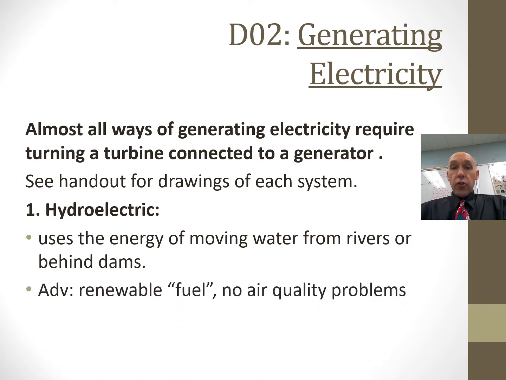The advantages of hydroelectric are that it's got a renewable, quote-unquote, fuel, meaning that as long as we have the water cycle going, we're going to have rain falling upstream, and so we don't have to really work very hard to get the fuel in certain places. There's really minimal air quality issues related to this because we're not burning a fuel. So it's just literally the production of the materials used to generate the electricity, and that's kind of a one-time thing.